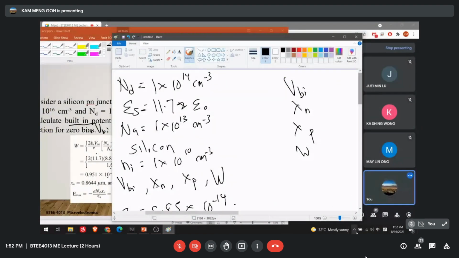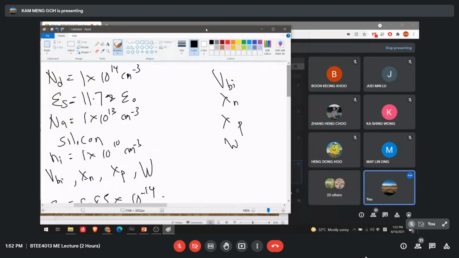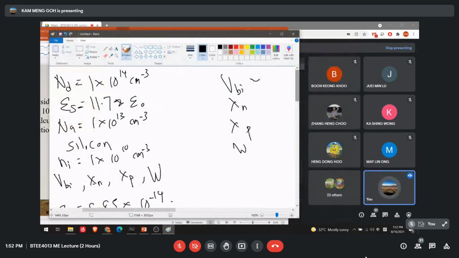So since we are having the open book examination, the style is more or less like our test. Okay, you are asked to calculate the P and Q. So basically there is not much derivation, so that's why I skipped the derivation. The important thing is how we are going to use all the formulas, just like in this case. Okay. So at first we calculate the V_BI first, then we can only proceed with the Sn and the Sp.